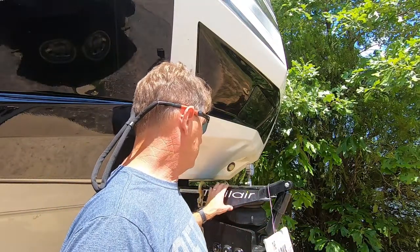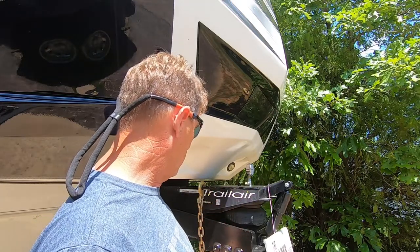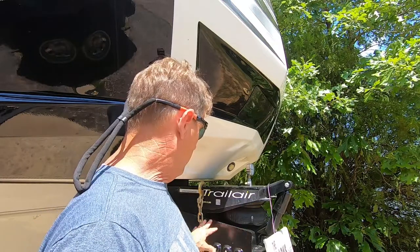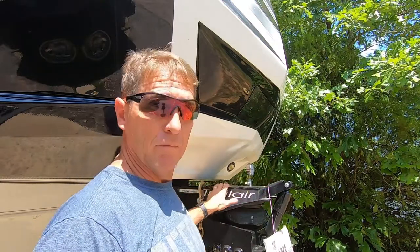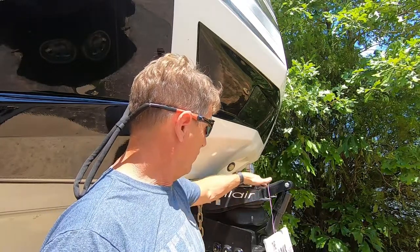I was at my son's house boondocking a couple weeks ago, and I noticed that my kingpin, since we were boondocking on the beach a month or so ago, got a little bit of rust and corrosion on it. So I taped it all up and greased it, and also painted it, and actually wire brushed it and sanded it all down and cleaned it up really pretty.